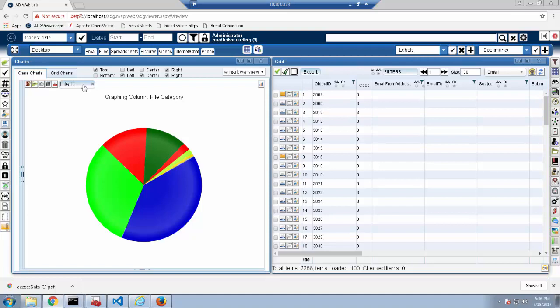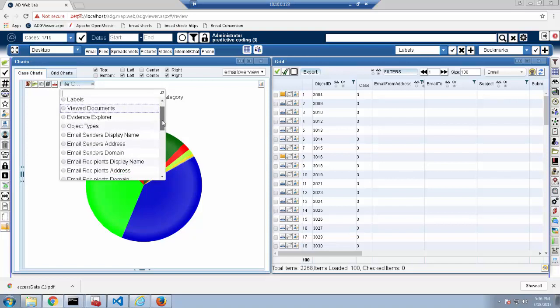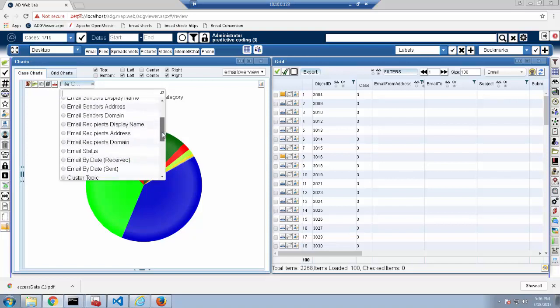So the last thing to show you, before we hop over to the grid charts, is I want you to take note of the things you can chart. Labels, view documents, evidence explorer, a whole bunch of email attributes, content plus topic.